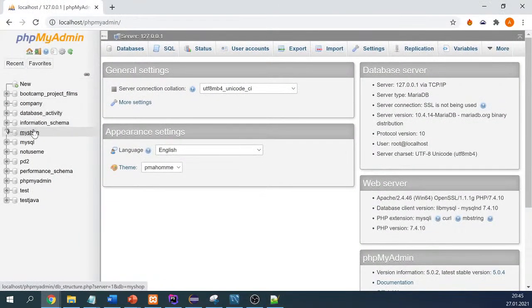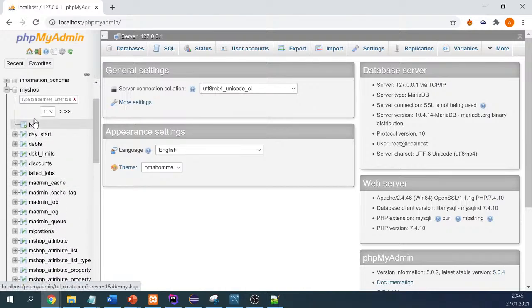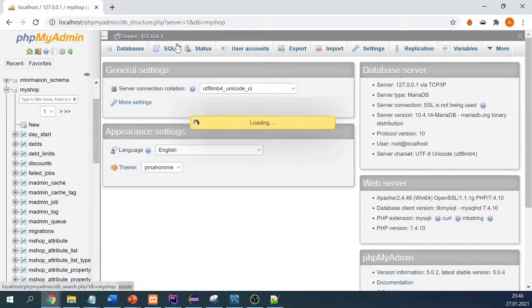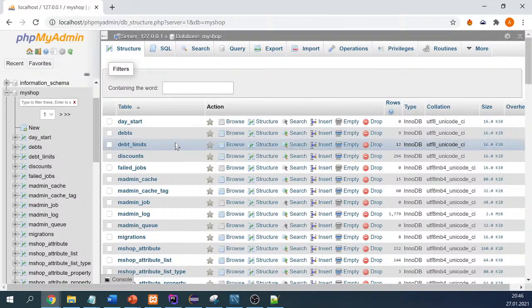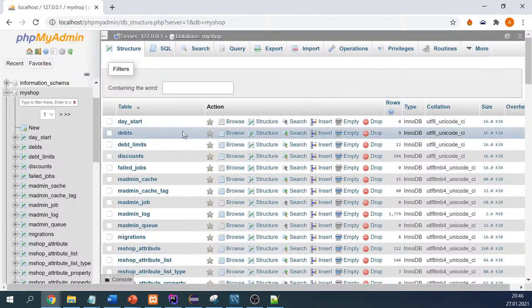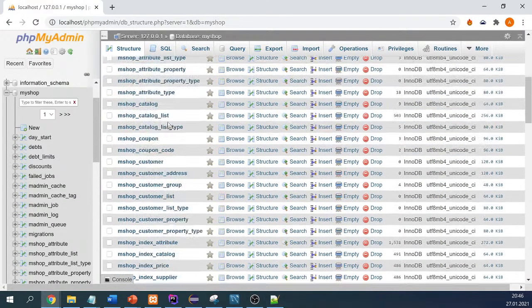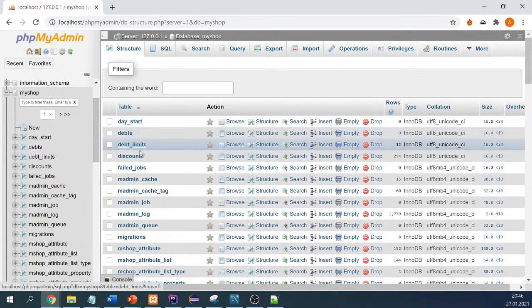So I have the database for my website. Here's the database, let's open it. This is an SQL database, MySQL. Here I have the tables, and each table has a structure.